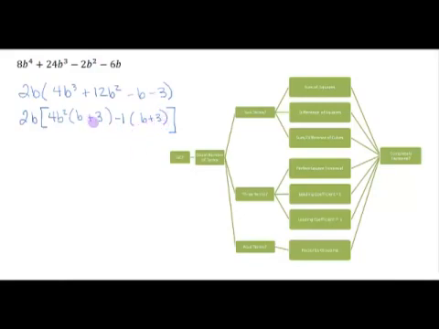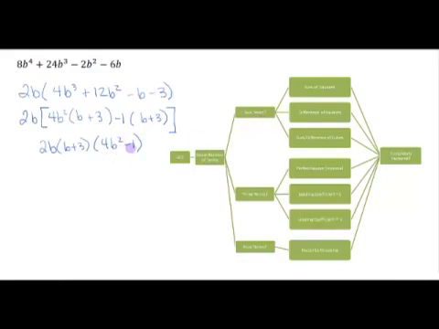Now, since those binomial factors match, I'm able to go on with my factor by grouping. I have a b plus 3, I have a 4b squared minus 1, and of course my greatest common factor in front. Now, after factor by grouping, are we completely factored? Well, look, here it looks like we may be able to factor this. If we count the number of terms, we have two terms.